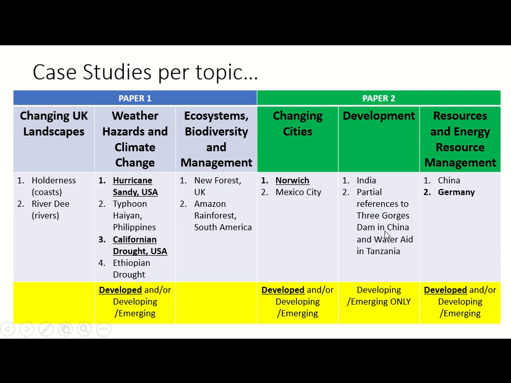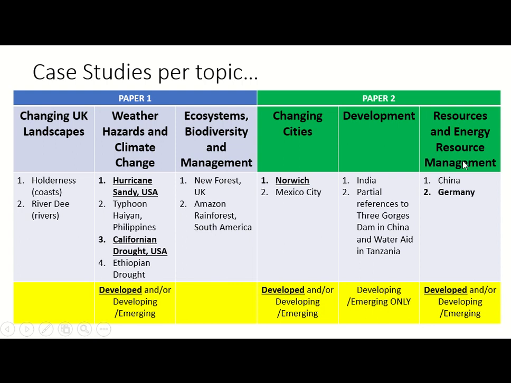However, there are still a couple of references that might be useful for you to know, because we look at top-down development and we look at bottom-up development. And if you get a question that's, explain top-down development, bottom-up development, you want to include some specific detail. The Three Gorges Dam in China has loads for top-down development, and the water aid projects we looked at in Tanzania have quite a lot for bottom-up development. This is another example where Mexico City could be useful to you, because Mexico City also uses bottom-up and top-down projects to try and resolve some of the problems associated with its rapid urbanization. And again, there's crossover there.